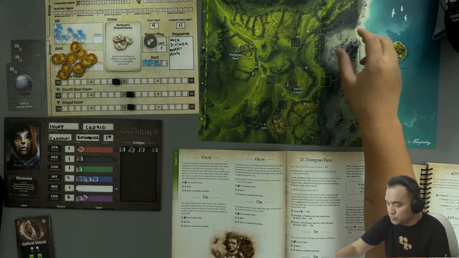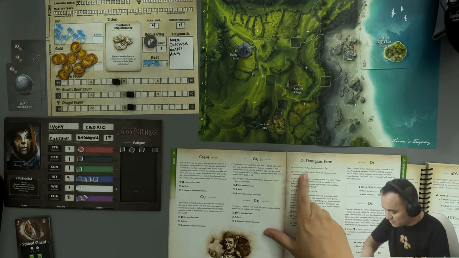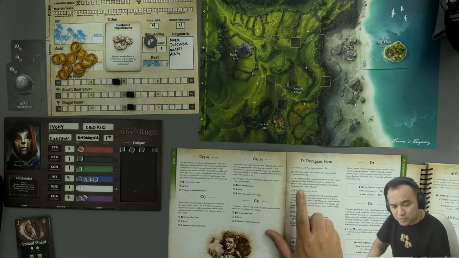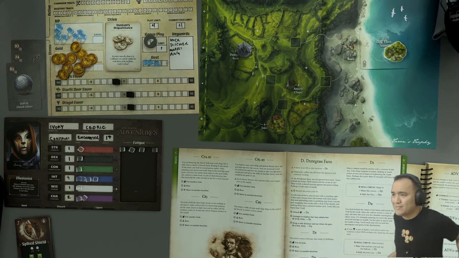And then we move to another location. Okay, I think I made a boo-boo. Because at Dunegrass Farm, right, I only took the shovel and used it immediately. I forgot to actually complete it.